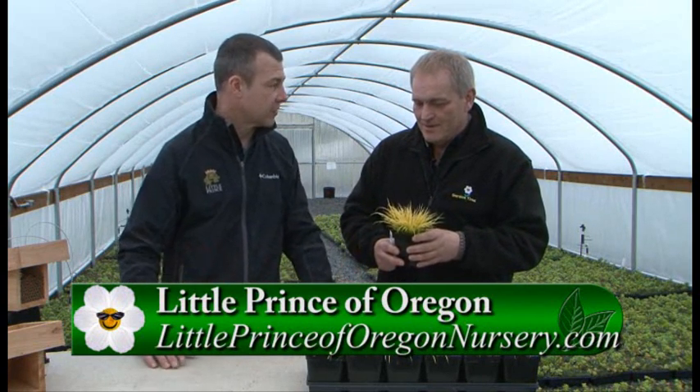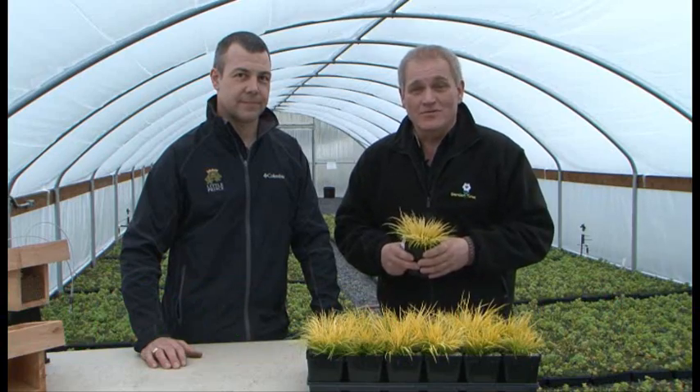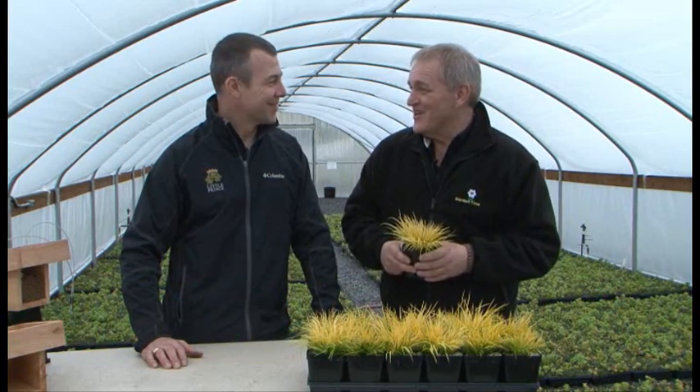And it would make a great ground cover. It does — it's not too aggressive, it's not going to run all over the yard. Your clump gradually gets larger and larger and gets up to about a nice six to eight inch clump. For more information on the participating independent garden centers where you can buy this, you can go to GardenTime.tv and we'll give you a complete listing of those. Thank you so much, Ryan. Thank you.